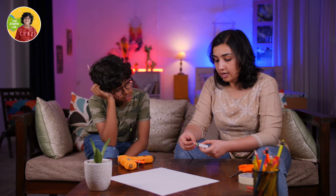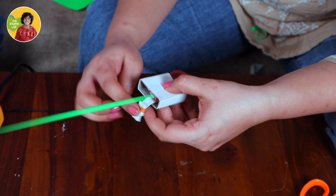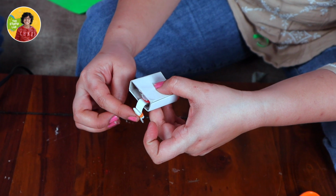Set. And let's see if we pull this trigger down, does it move or not? Okay? That was the game, right? Yes. Oh yes, it does. It does work pretty well.